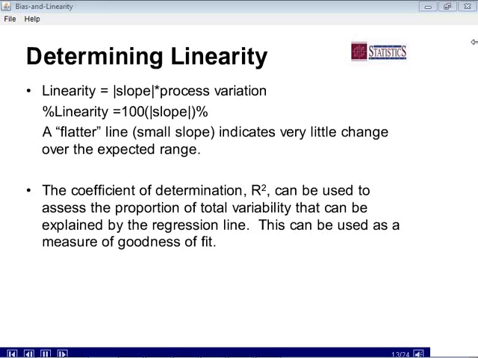Along with fitting a line and calculating these values, you might look at the coefficient of determination. All this really does is assess the proportion of tool variability that's explained by the regression line, which again involves your bias and your reference values. It can be used as a measure of goodness of fit. Okay, and you want an R-squared value that should be quite high if our line is supposed to be significant, and very low if you want a straight line, which is generally what we want, meaning very little to no slope.